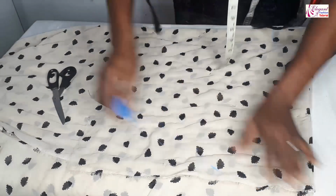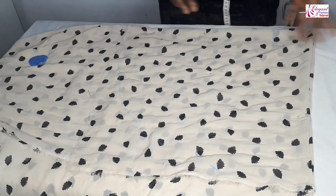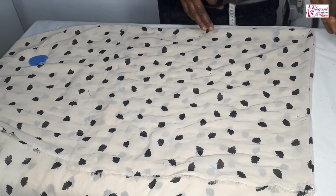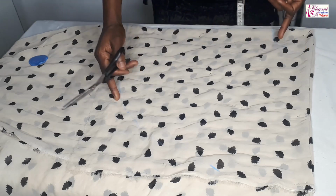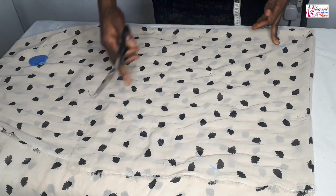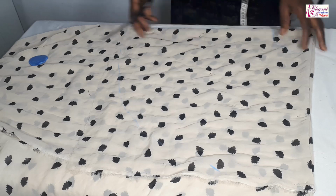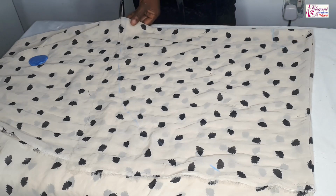So I'm cutting 3 steps. And remember, the 3 steps, each one will be 2 inches shorter than the other one. That's the biggest one is this 16 inches. That is, the second one should be 14 inches and the third one should be 12 inches. So that's how we'll take it. So let's cut it out.